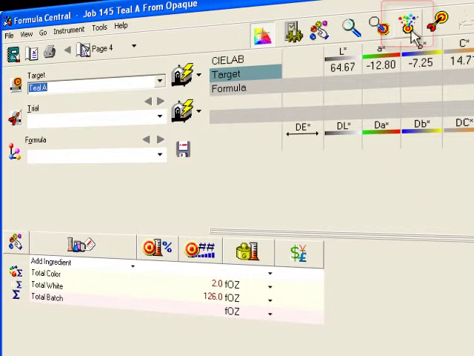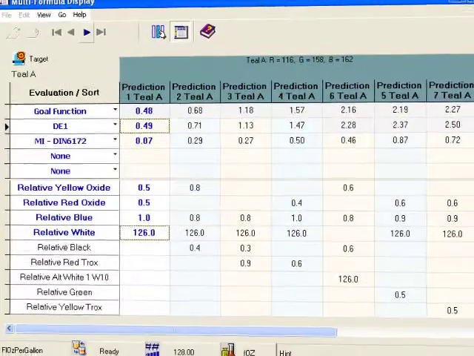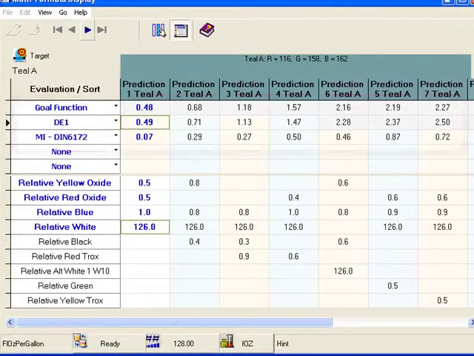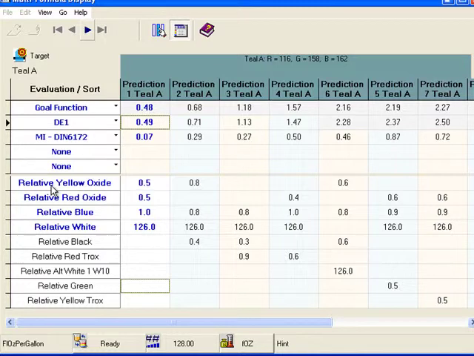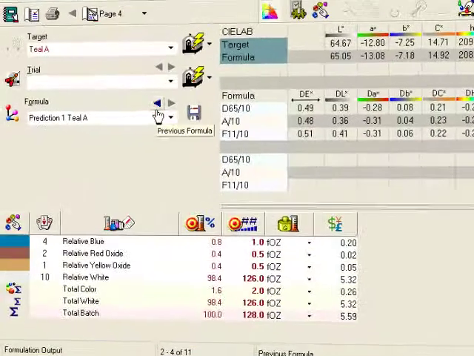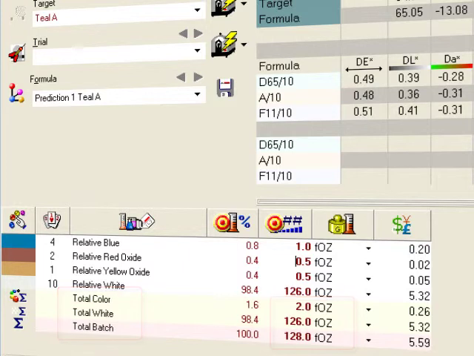Now I'll click the toolbar button Combinatorial or press the key F8 to show the best predictions from amongst the large list of possibilities. The predicted color differences might not be as low as I might have wanted, but each of these formulas meet my requirements of exactly 1 gallon amount, starting with 126 ounces of white base.